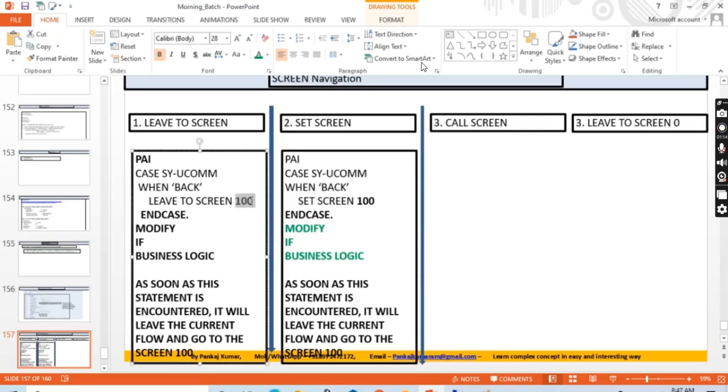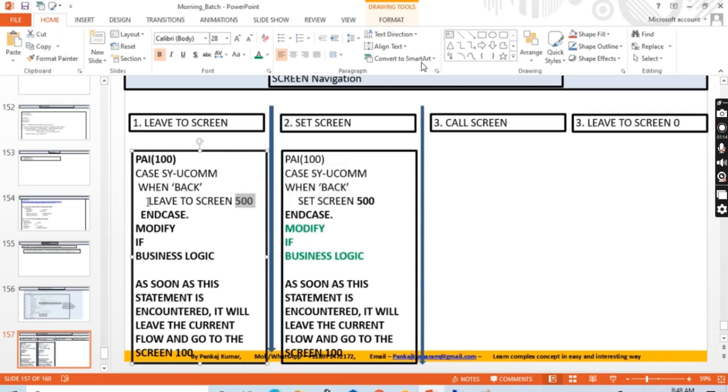Suppose you are currently on the 100 number screen, and I'm going to give 500 here, set screen 500. Currently you are calling from the 100 number screen, so from screen 100 you are going to 500.